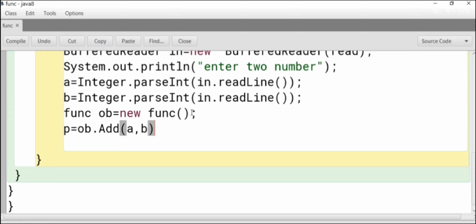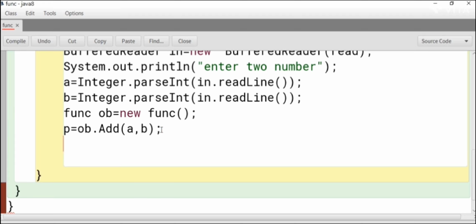This is the way to call the method. Now whatever values the user is going to input, they are going to go over here, and hence they are going to go in the function. And now after calling the function, the return value is going to go in the p variable.